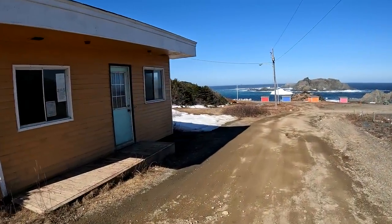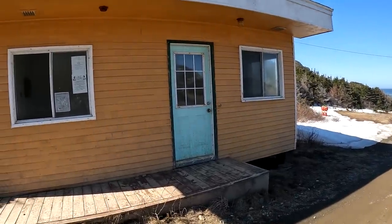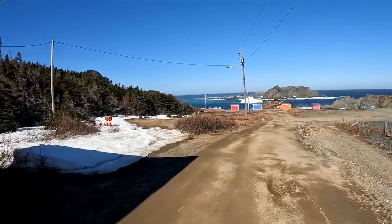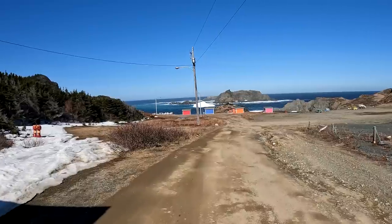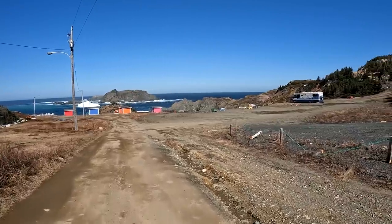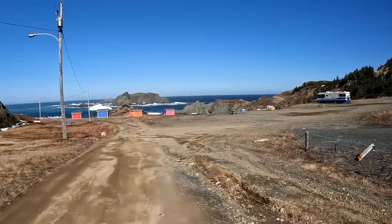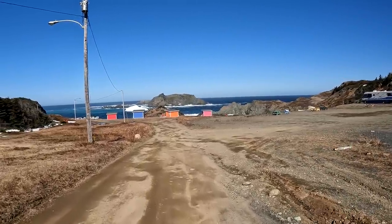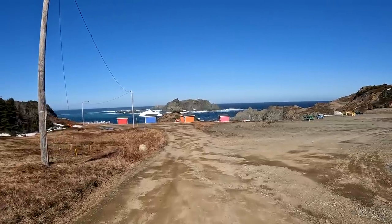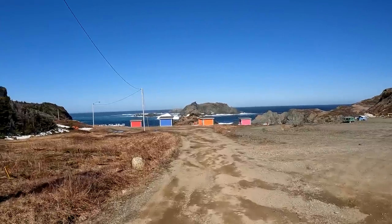This is the lower lot and this is Crowhead RV parking. And there's a sign on this door. It's not currently in operation, but there's a sign on the door that says it's $4 to stay overnight. I had to read that twice because this seems like a heck of a deal. Now I think it's free right now because there's no gate and there's nobody here other than somebody that pulled in late last night at Class A over there. So maybe it's free in the off season and then $4 a night during peak season, but that's a heck of a deal. You're right here on the water. There's bathrooms and picnic tables and the best view ever.